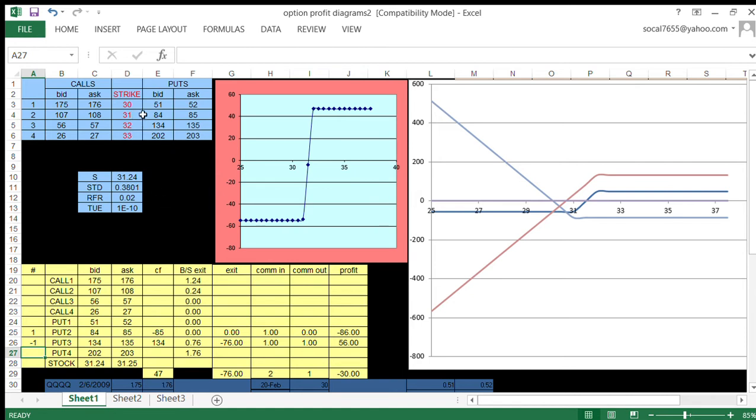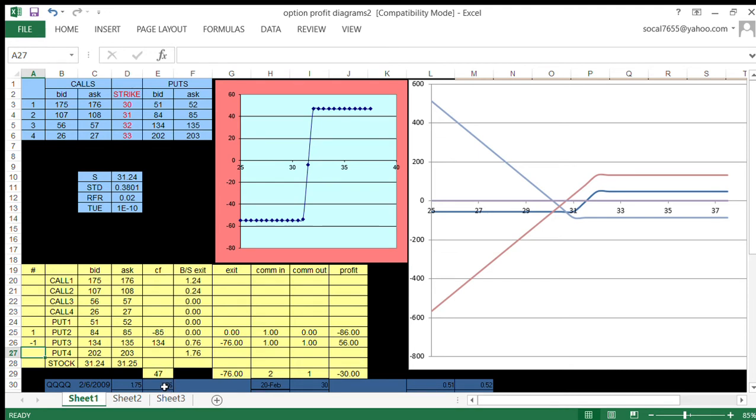They could both be zero late in their lives in certain circumstances. But the right to sell here is almost always higher than the right to sell here. And since we're going short this and going long this, the amount we receive to write the 32 strike exceeds the amount we pay to buy the 31 strike here. You see, we're going to sell at 134. We're going to buy at 85. And that's what we see here, 134 paying 85, net 47.